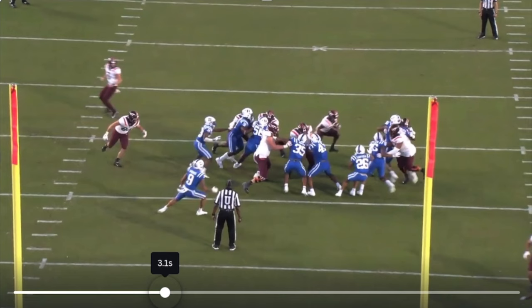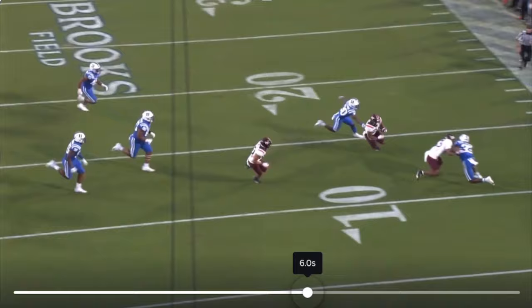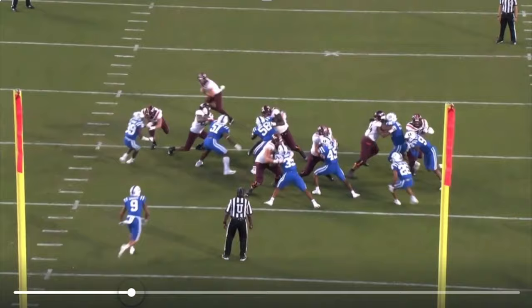And the good thing is, sometimes you got to stonewall a guy in the interior. You probably won't be able to move a guy off the ball, but if you can get in a guy's way like that and have the running back have a clear lane to get to the outside and score the touchdown, a lot of these NFL running backs, if you can give them an open field like that, they can go out there and boogie. And he went out there and did what he had to do and got it done.